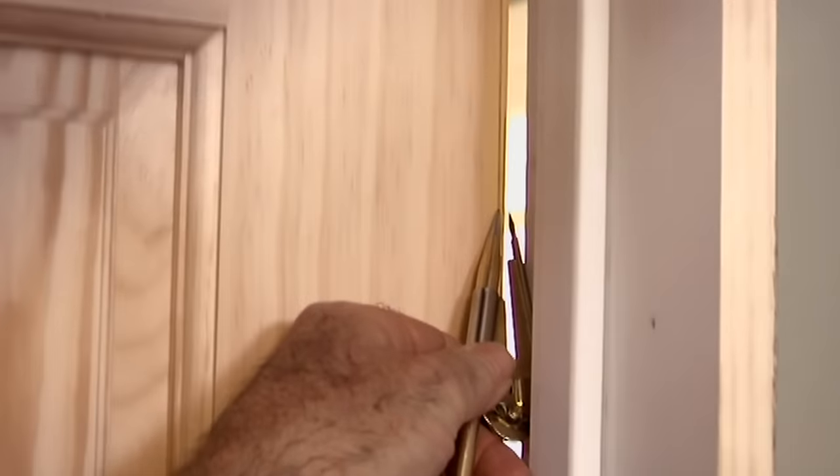Before we move this door, there's one more step, and it might be the most important step: be sure to put an X on the hinge side right here before you move the door. That's not the direction the hinge barrel's going to point — it's just the side of the door that the hinges are installed on. This is now the hinge stile. That X is a critical failsafe. Once you learn how to scribe doors, there's very little measuring involved — you take your tape measure out only two times, but both of those times you're going to want to look for that X. Let's measure the hinge locations right now.